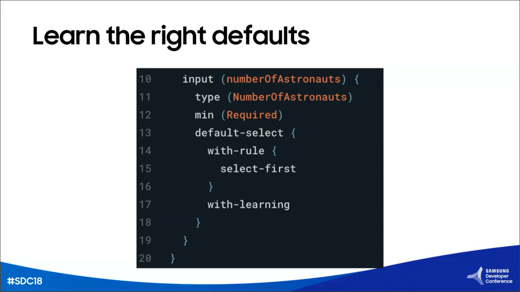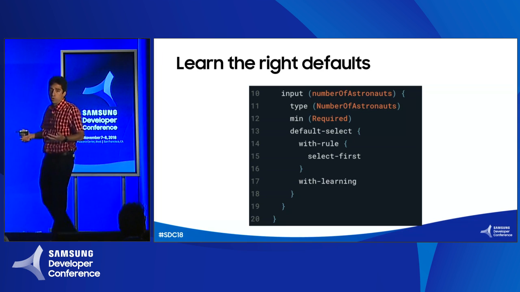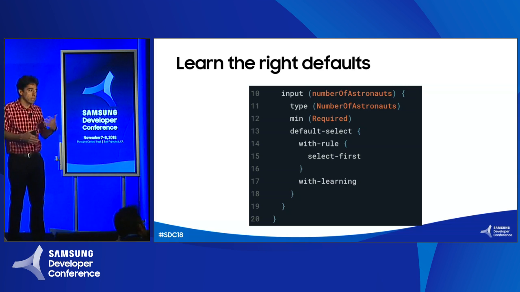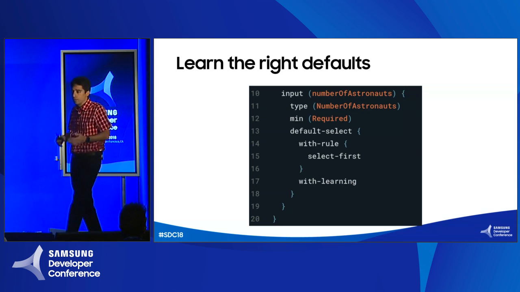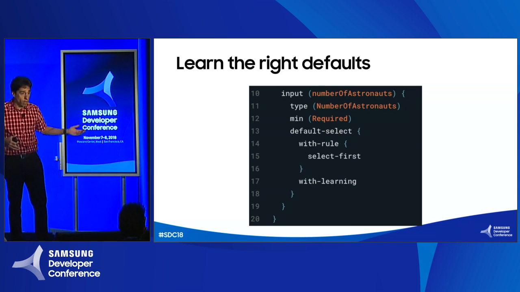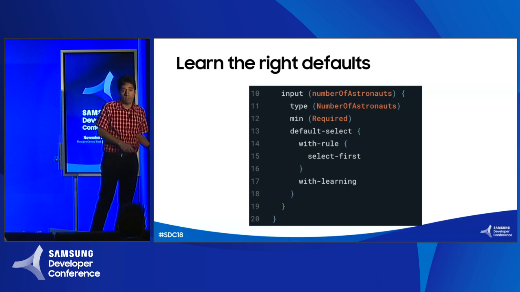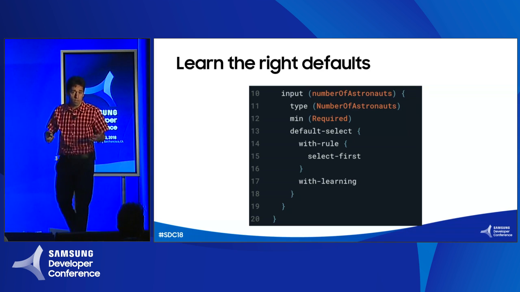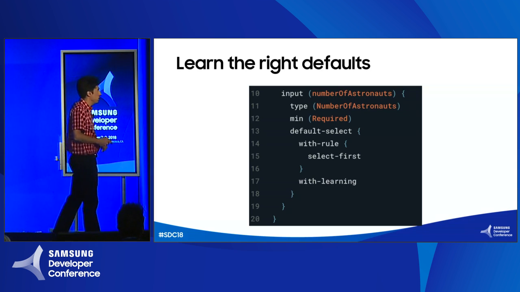I won't get into details of this. It's a simple annotation. There's more to it that was covered by Alex and Paulina's presentation yesterday, and we have plenty of documentation on it too. But basically with this, if you're a solo traveler or you go on business trips a lot and you usually only want to take 1 ticket, Bixby learns that. If on holidays you take your family and you want 5 tickets, Bixby can also learn that and adapt to your needs based on all the other criteria.